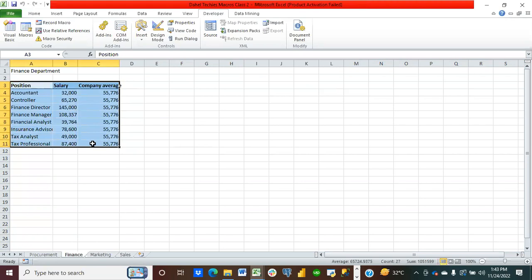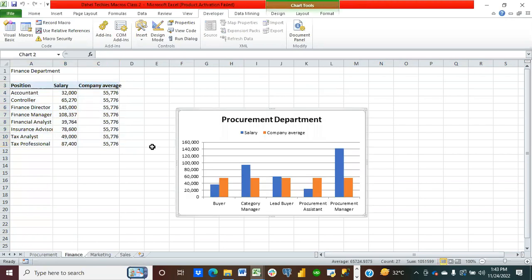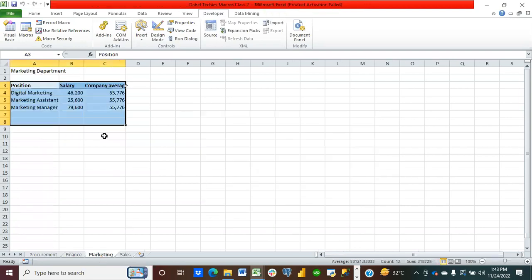Finance. All right, so yeah, Control B. When you highlight everything, you can press Control B, and you are going to see this appear. Let me see.